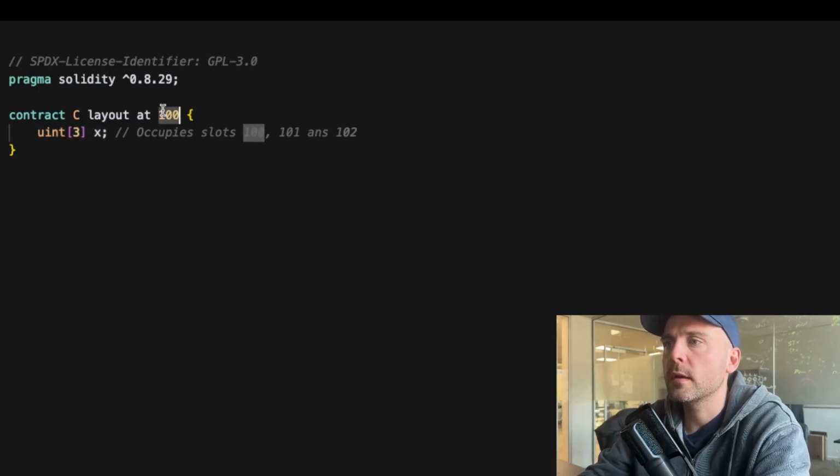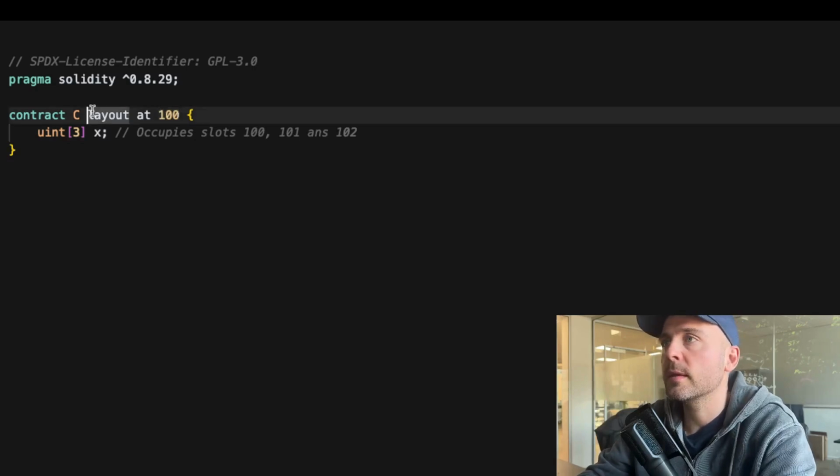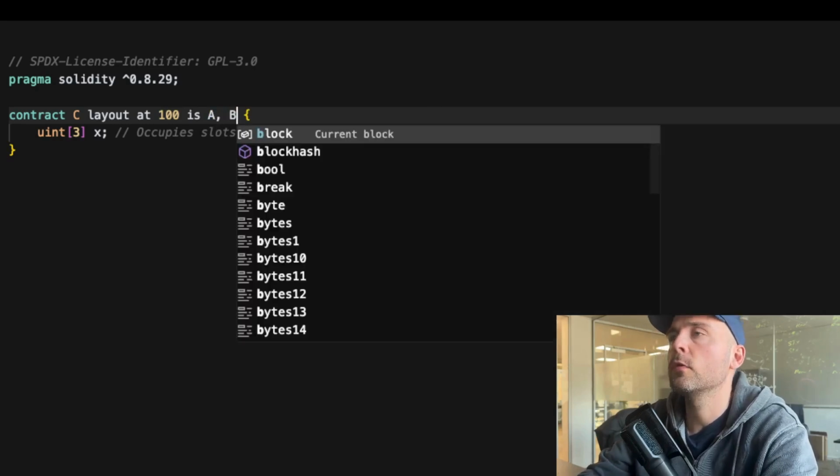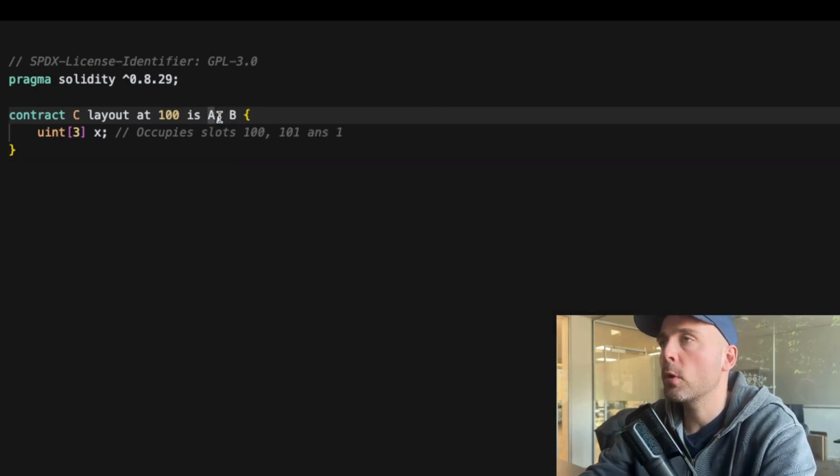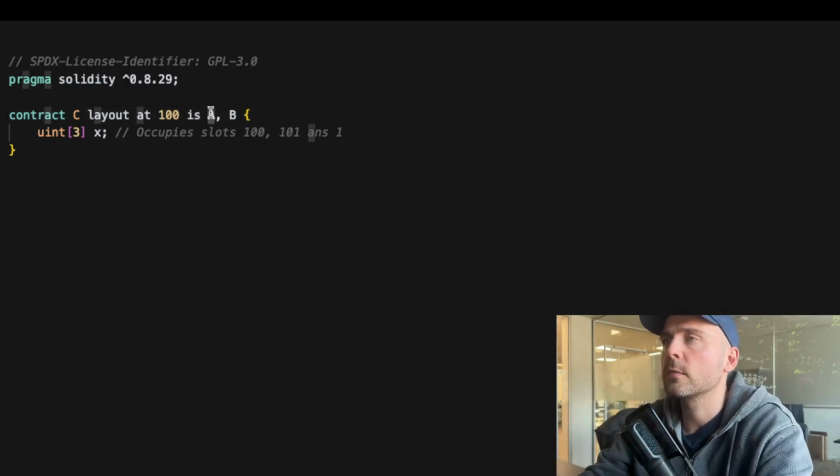First of all, the slot expression here must be computable at compile time. And in case you have inheritance, it can be placed like this in front of your parent contracts. But important to know is that it applies to the complete inheritance tree, meaning that it shifts all storage variables by the same amount. So you can't have your own custom storage layout in your parent contracts.